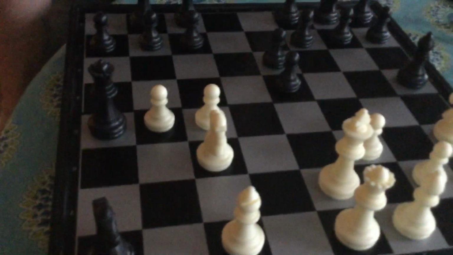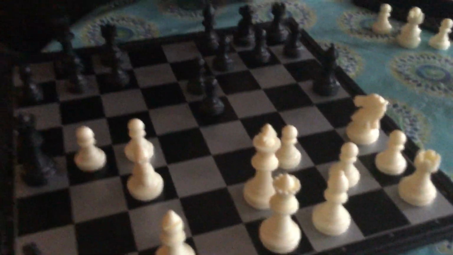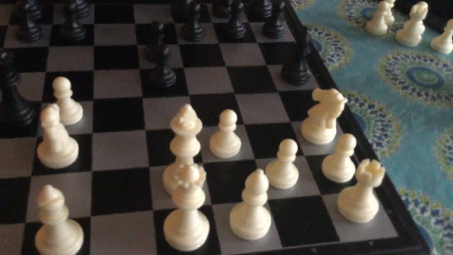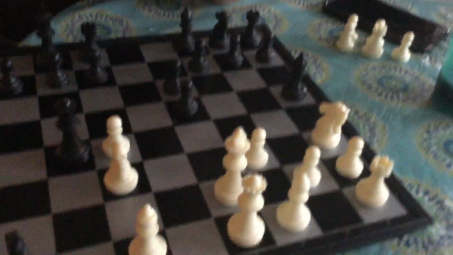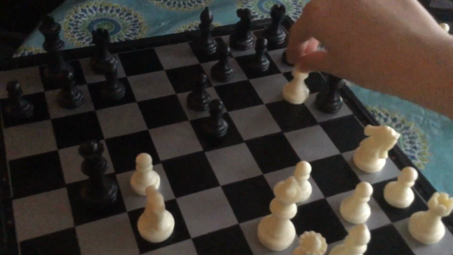L shape. The black queen has captured my pawn. What should I move? Let's see, the bishop. The bishop you have to move diagonally. Alright. Got your move? Yes, got my move. Oh man, the black knight has captured my bishop.